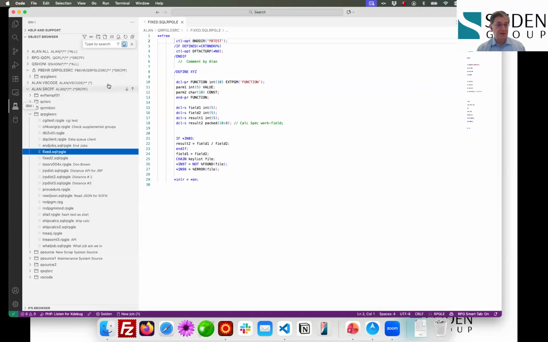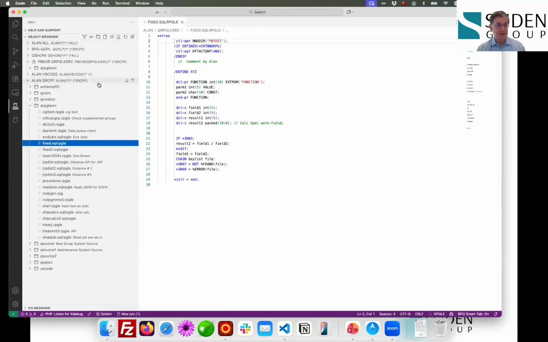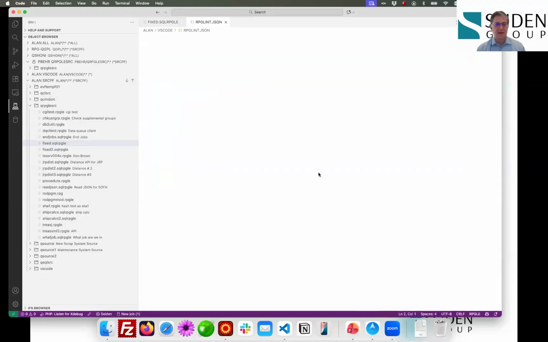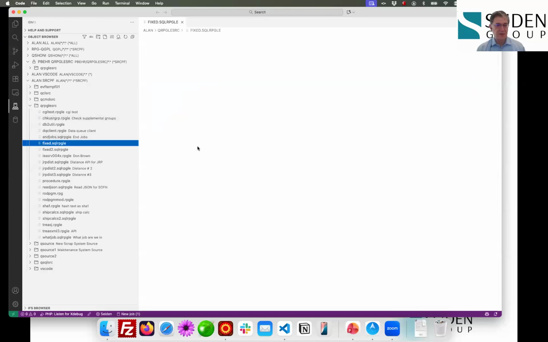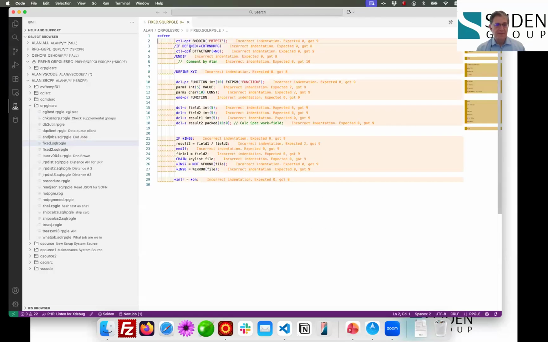Now, one more thing. I'm going to turn on this linter on this code here. And to do that, I have to do one thing here. I'm just going to create this linter configuration. Do I want to create one? Yes, I do. Indentation is 2. That looks good to me. I think I may have had to, yeah, up here we go.